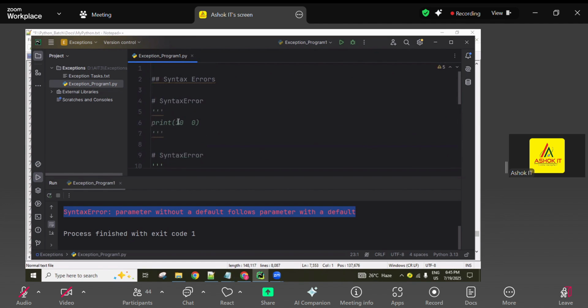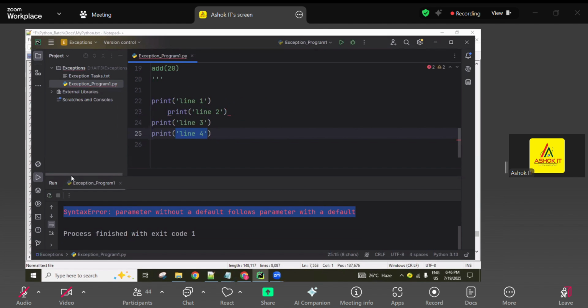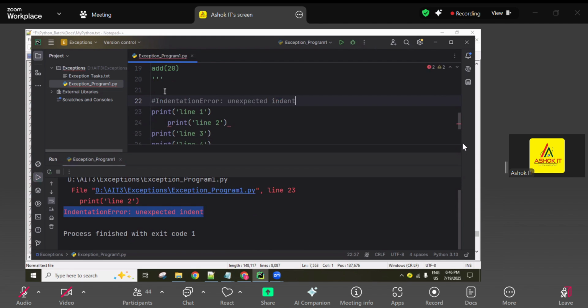So like this, there are a lot of reasons why we get syntax errors. And one more, the last one, I'll give you. Here: print line 1, line 2, line 3, like this multiple lines there, guys, line 4 is there. Now here I'm using a space, guys. Because of this also we are going to get an error. By default, all the statements need to start from the left side. So here the extra space is there, that's why we get an indentation problem: syntax error, unexpected indent. So this is the reason.